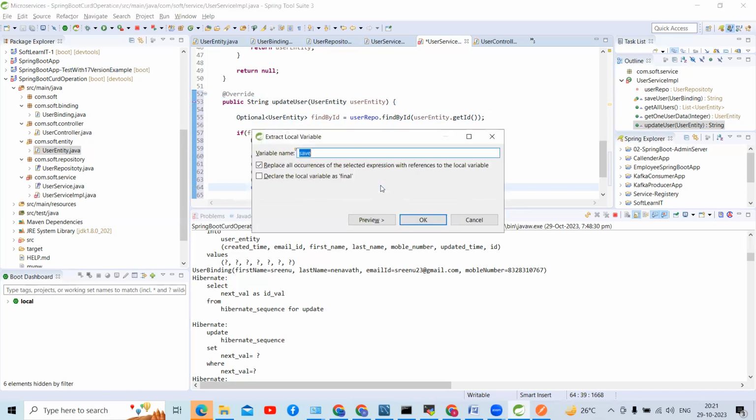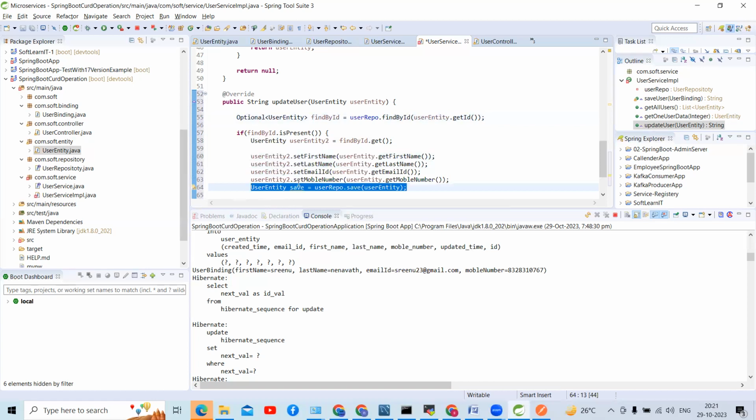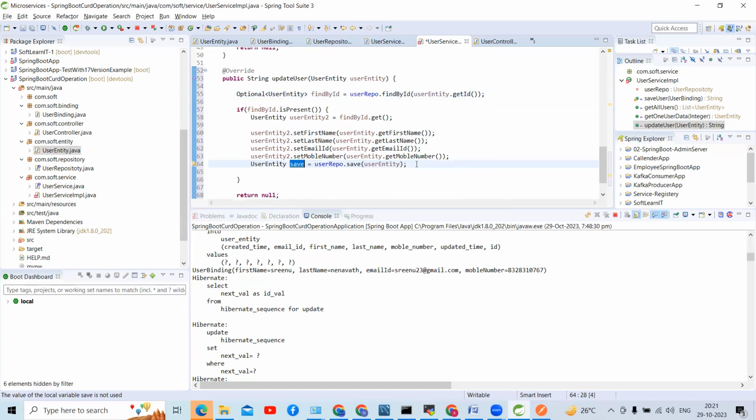Okay, what it will be written? Some entities. Return data updated successfully. This message I want to show.